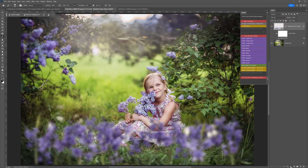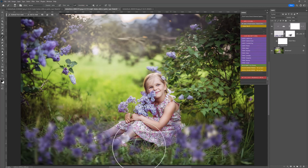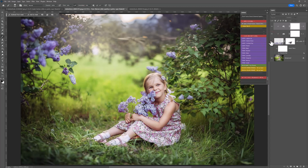I'm also going to add a mask by clicking on the rectangle with the circle in it on your adjustments area. And let's just lightly take our flow down, just take this off a little bit. I think I'm going to darken them down a touch as well, just so they go where the shadow would be, and perhaps cool them down. And it just matches our scene a little bit better, so there's before and after.